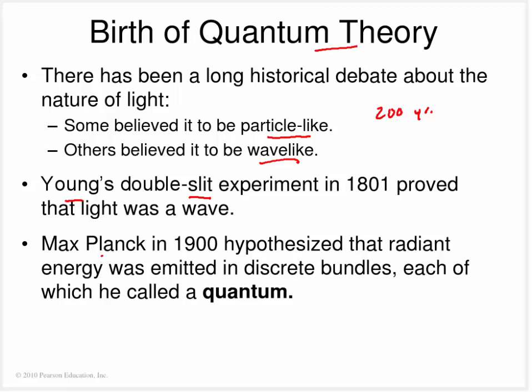And this fellow by the name of Max Planck came along in 1900, and yes, he is the fellow that came up with Planck's constant. He said light is going to behave like a particle, and it's going to exist in these discrete little bundles, and these discrete little bundles are going to be called a quantum, hence quantum mechanics. Now, the question is, well, who is right? Well, they're both actually right.